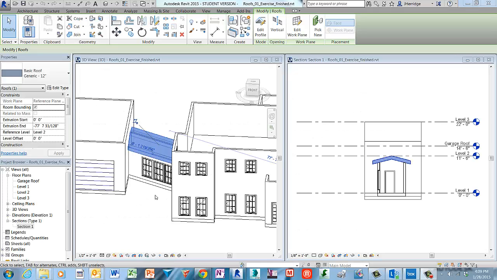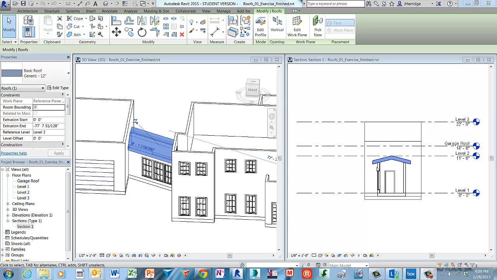Let me begin the exercise by showing you a preview of what we'll be working towards. In this exercise, we'll be creating an extruded roof profile between the garage and the main part of the house on top of the breezeway that connects the two spaces together. Again, this is one of the roof techniques that's used.